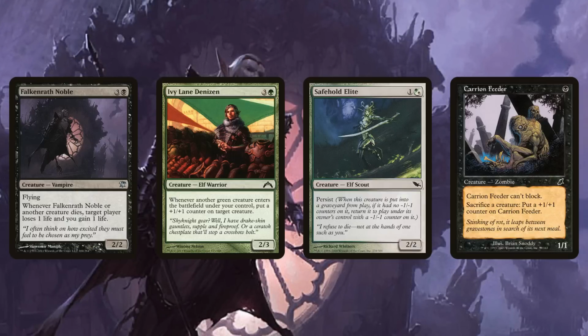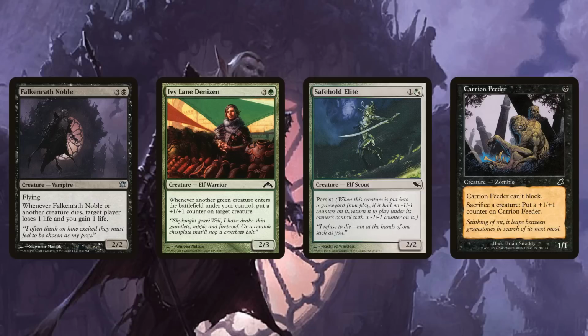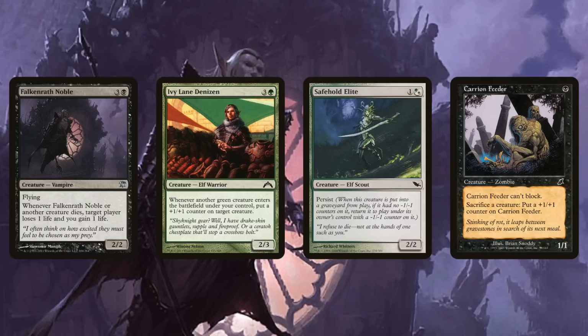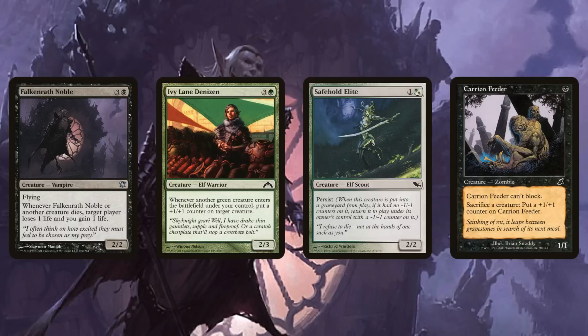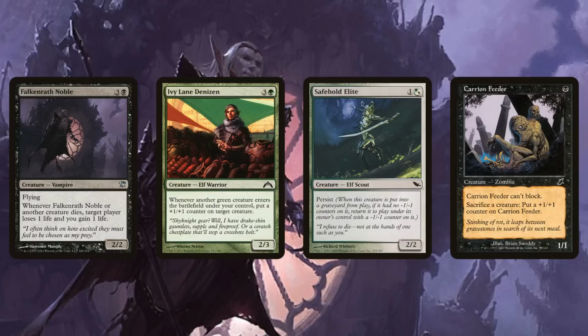The problem with that is then your Carrion Feeder is infinitely large, but it can still be chump blocked. It can get removed by something like a Journey to Nowhere, a bounce spell, something like that. Falkenrath Noble allows you to combo off and win on the spot without having to do anything additional. So it's a 4-card combo, which is not great.